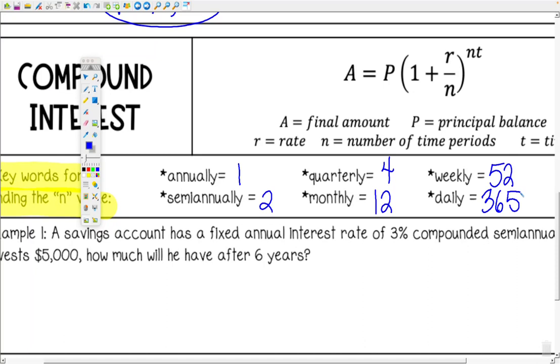Right, because your formula for compound interest is more complex. And you would think it would be, because you think about compound, it's more. So with compound interest, you're still going to have your total amount and your principal right here. But then to calculate that amount for the interest, it's going to be 1 plus the rate divided by the number of times they're compounding it. But then they're going to raise this to the number of times they compound it times the number of years it's being compounded. That sounds so complex.